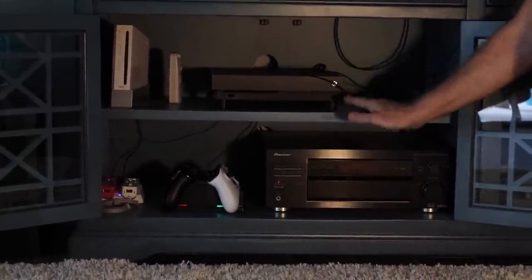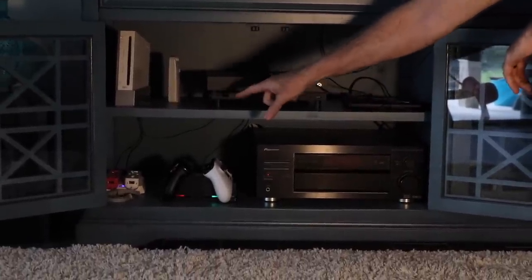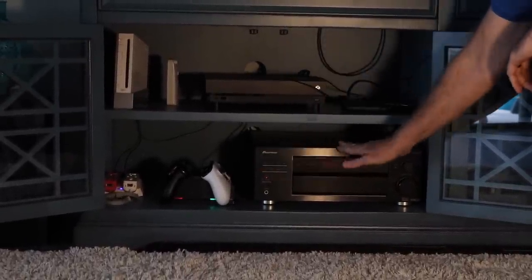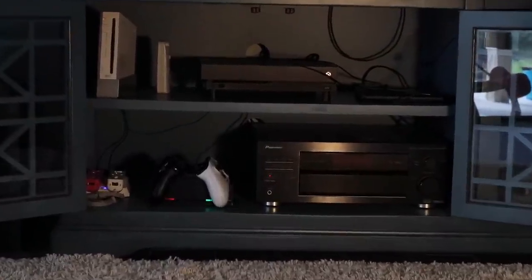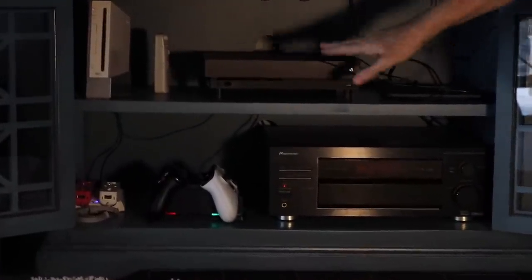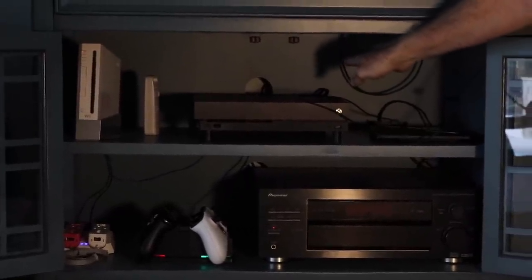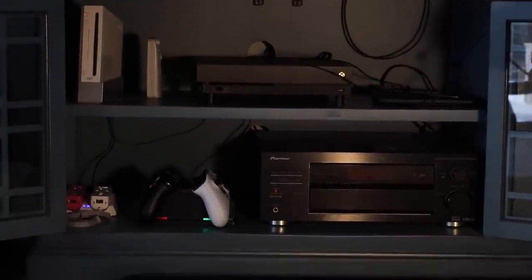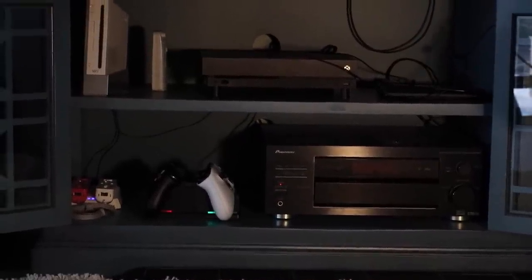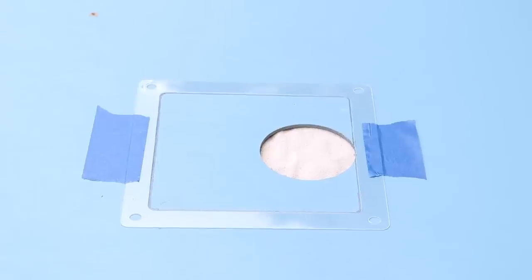So we're gonna see what we can pull that down to once we install the Airplate. Because we're running NVIDIA Shield, we've got an Xbox, we've got a Wii remote chargers, the Xbox chargers, and our Pioneer amp that drives our sound system. So a lot of stuff in here. I think by taking off the back, using an existing circular hole there for wires, and cutting that out with the template provided with the Airplate, and drawing the heat out is the way to go. So we're going to take that apart, and we'll show you how that happens in the next piece.